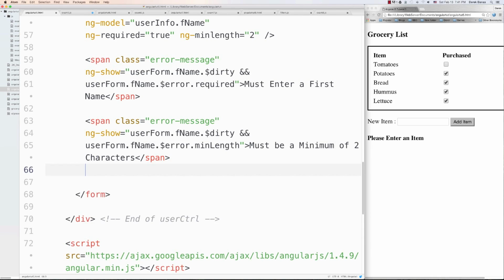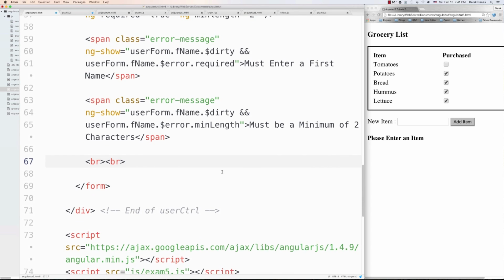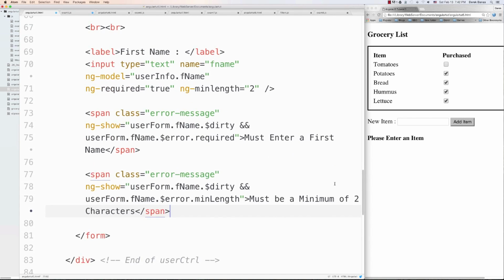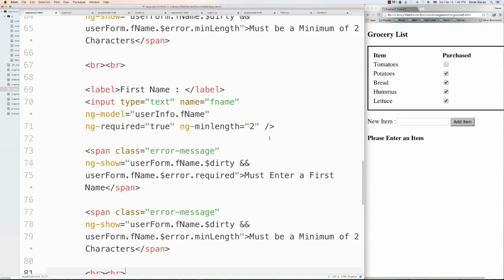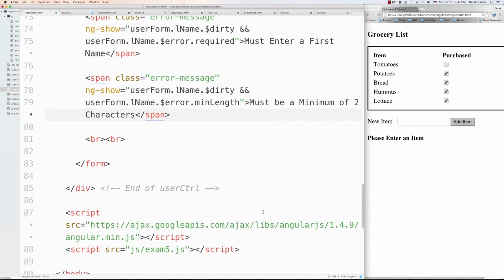Alright, so we have that all set up so that we will be able to validate the first name for the people that are entering information. I can just come in here and copy this because I'm going to do the same exact thing for our last name. Let's just paste that in there. There we go. And of course, we want to come in and change this to last name. So basically everywhere we have F, we're going to change that to L. Okay, so we're doing validation on the first and last name.